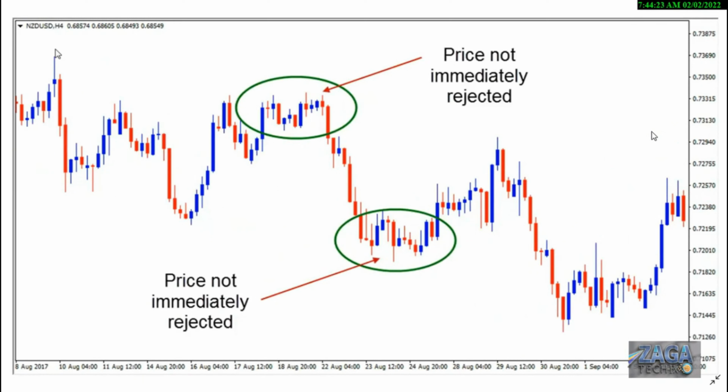Now, sometimes swing high and swing low is not going to be that crystal clear for you to draw a trend line. For example, this is what you see here, more like a big rejection. So if you want to draw a trend line here, maybe you cannot be able to draw a trend line, and the same thing is applicable to swing low here. So price is not immediately rejected. Price did not reject here as it rejected this area and this area. So price begins to range on this area before it's rejected, and also price is rejecting this area before it bounces off above this area to form another high here, guys. I think what I explained now is clear, guys.